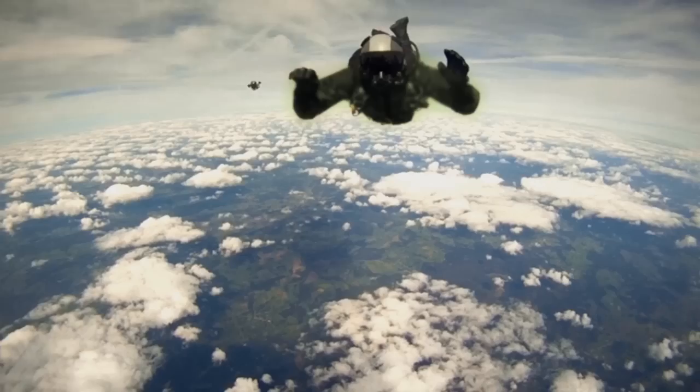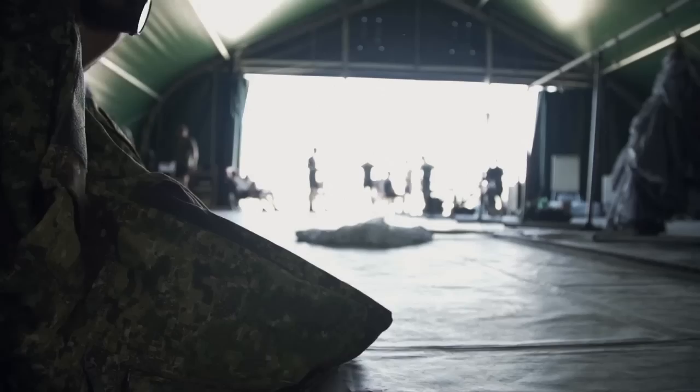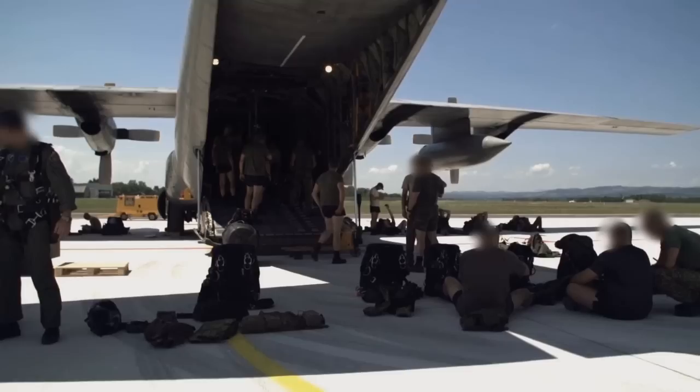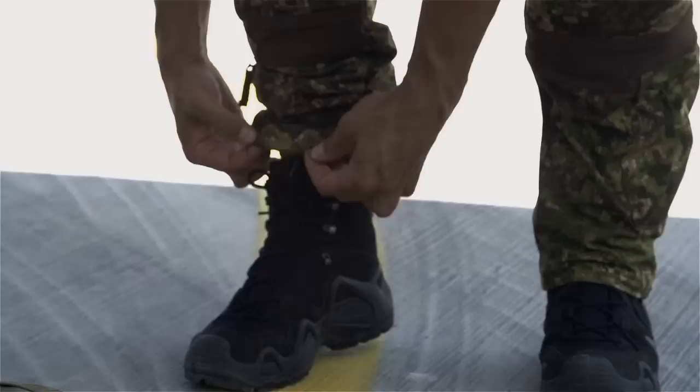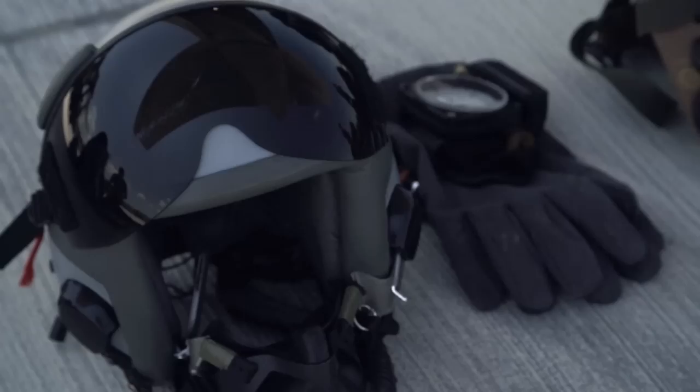The clothing we prefer for those types of jumps is actually the gear we're going to use on the ground. But because it's too cold up there, we need some extra protection. When we start fitting at the C-130, the aim is that you don't sweat, so you work very slowly. Today, for example, it's 32 degrees Celsius, but up there it's going to be minus 25. So within half an hour you have a temperature difference of 55 degrees Celsius. You may not sweat on the ground, but you need to put on your gear to protect yourself against the cold once you're up there.